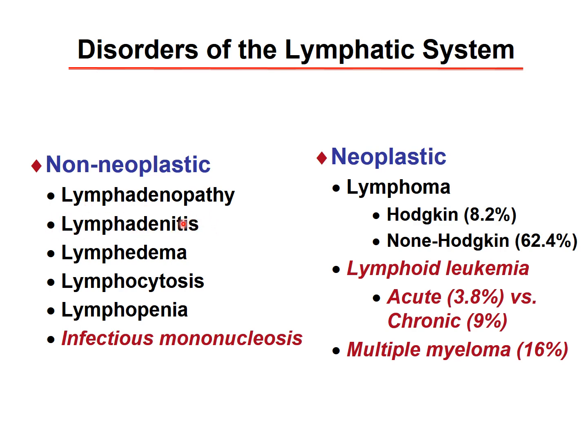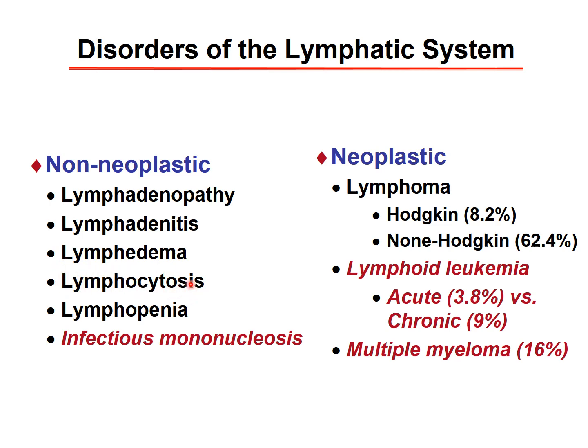Lymphadenitis. Sometimes you can feel, especially if you hurt your skin and you have a staphylococcal infection, that a very thin red line is going up. That means that the lymphatic vessels are infected. So that's called lymphadenitis. Lymphedema is when the vessels are closed or there is an accumulation of lymphatic fluid, and this is why it's causing lymphedema.